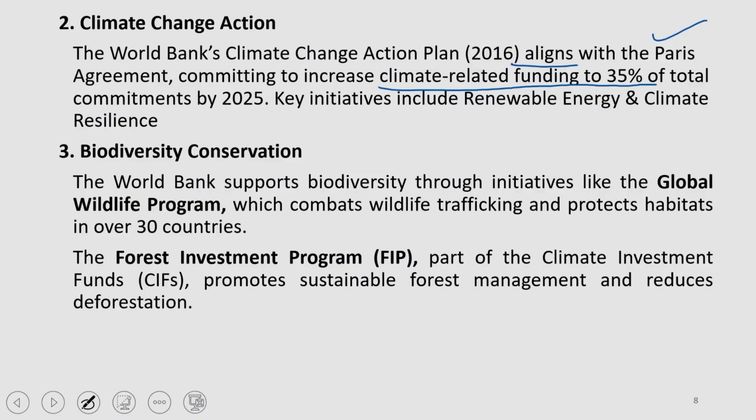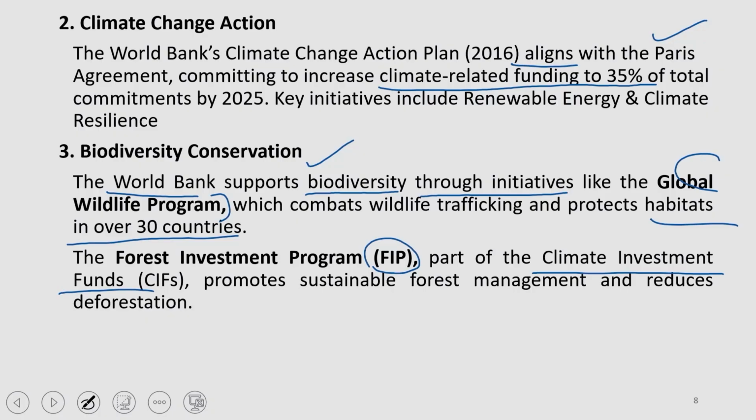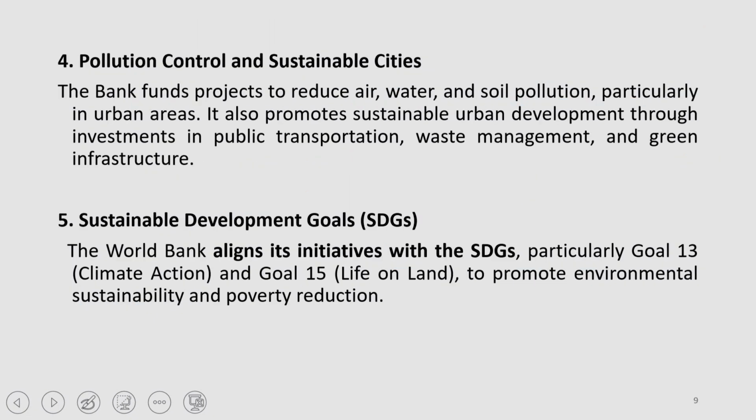Thirdly, we can see biodiversity conservation, and here World Bank also supports biodiversity conservation through initiatives like the Global Wildlife Program, which combats wildlife trafficking and protects habitats in over 30 countries. Along with that, the Forest Investment Program, that is popularly known as FIP, which is part of the Climate Investment Funds, CIFs, also promotes sustainable forest management and reduces deforestation.